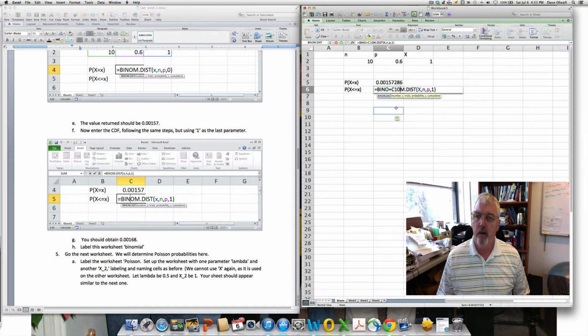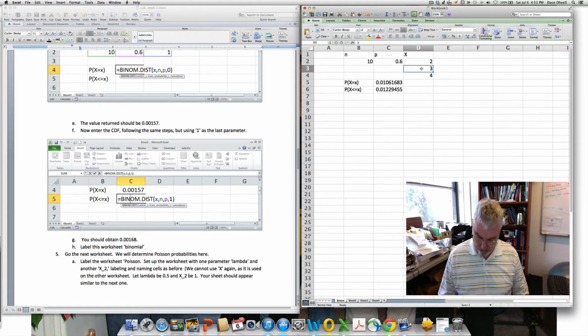There's my formula. And of course, the advantage of this is I can just change this to a 2 and everything ripples, or a 3, or a 4, or a 6, or an 8, for example. All the calculations ripple without me having to type the formulas. Plus, by looking at the values here, I know which set of formulas I've calculated this for. So that's the whole point of doing it this way.